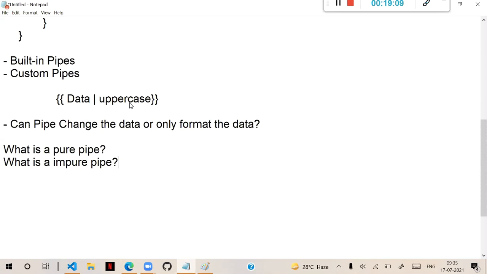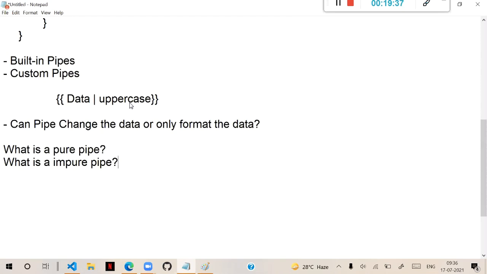This is related to change detection. Usually impure pipes are responsible for changing the value and presenting the value. But pure pipes present the value exactly how it is available, not changing it.